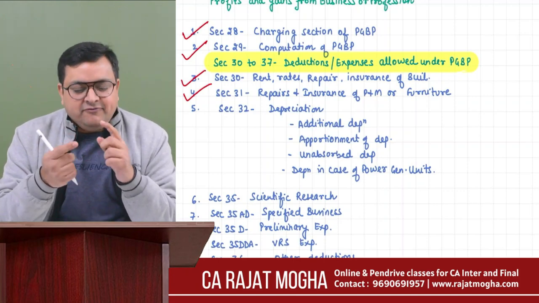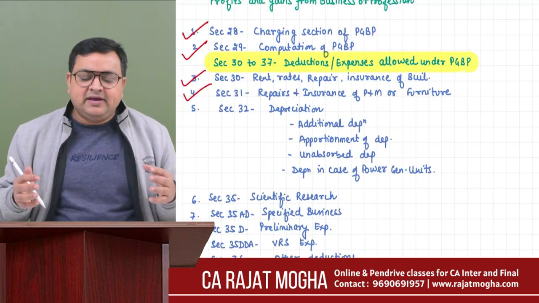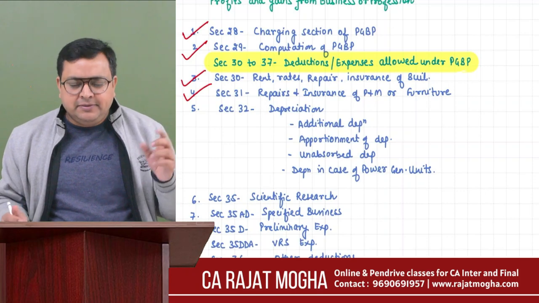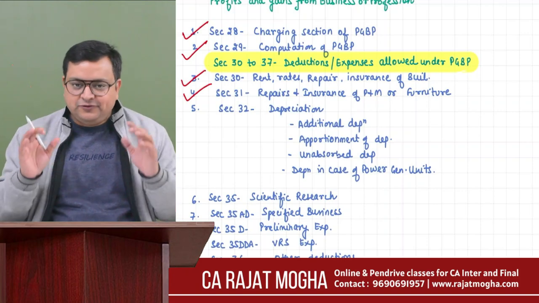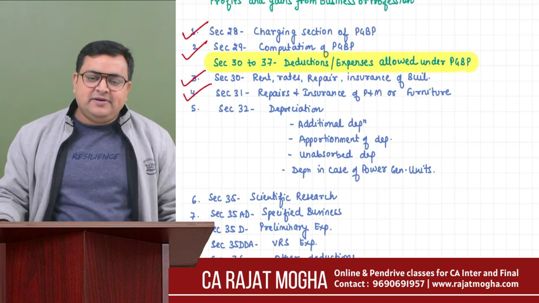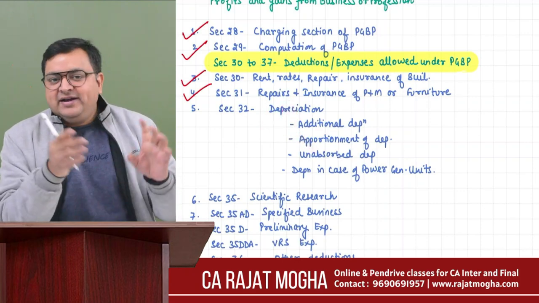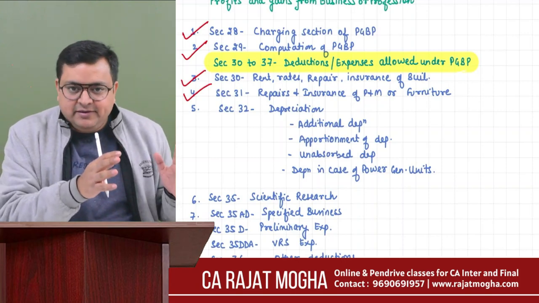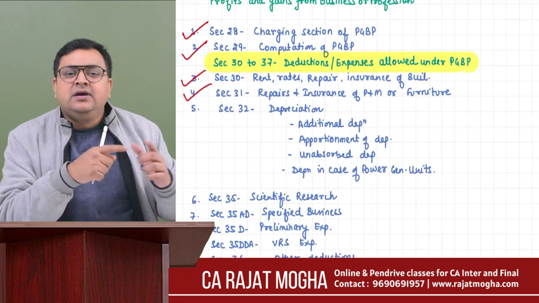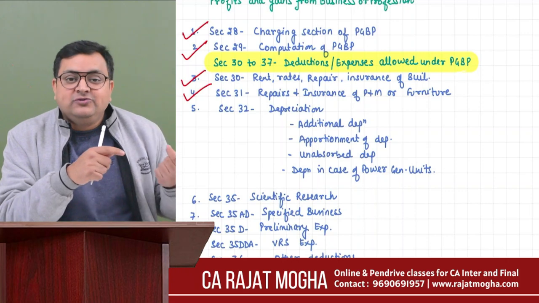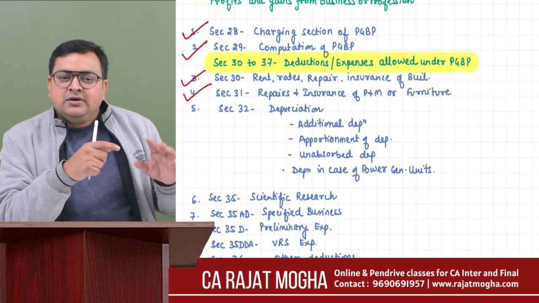In accounting, we know there is a treatment of depreciation in accounts also. But in the Income Tax Act, as per Section 32, the depreciation calculation is a little bit different, not very different, but a little. First, you should know some basic things about depreciation as per Section 32. We have different methods of charging depreciation in accounting. One is the WDV method. Written down value method has different names, like reducing balance method or diminishing balance method.